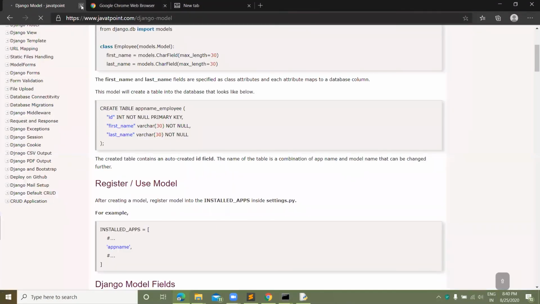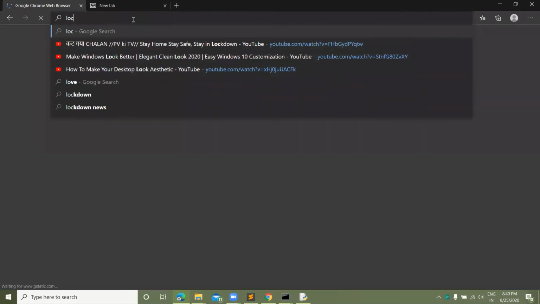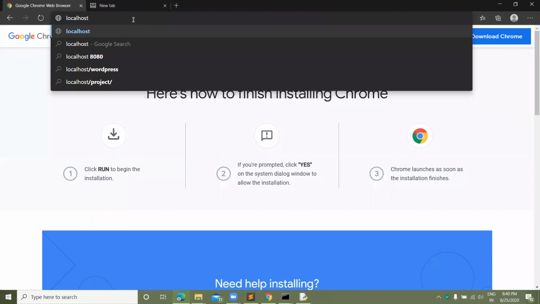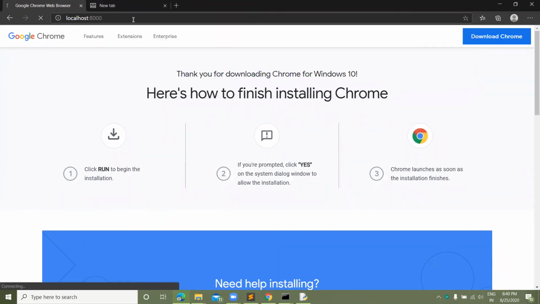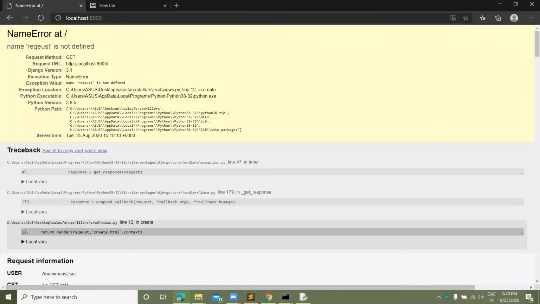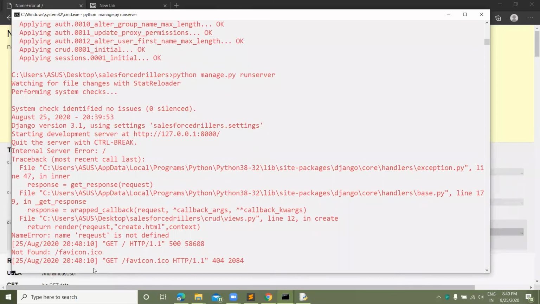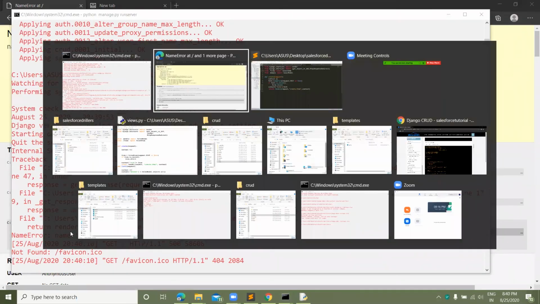So here we will see localhost. So localhost is 8000. So here is request is not defined. So here is the mistake in the request section. So where is it? So returning the render file.